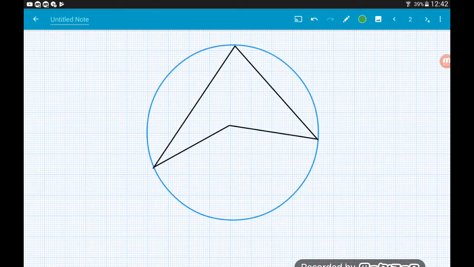So again, it's quite a nice proof. We're going to start off by drawing another radius from the centre point up to the angle at the top. Now in doing this, we are creating two isosceles triangles. This is a very common feature of circle theorem proofs. Most of them rely on isosceles triangles. We know they're isosceles because these lines are all a radius of the circle. Now, that's not to say that they are the same isosceles triangle.